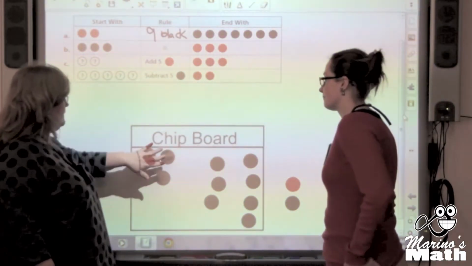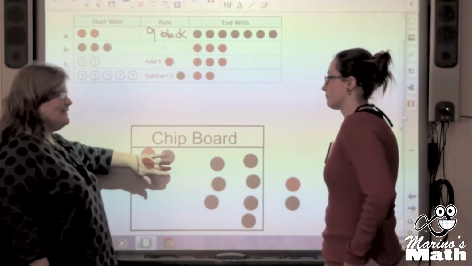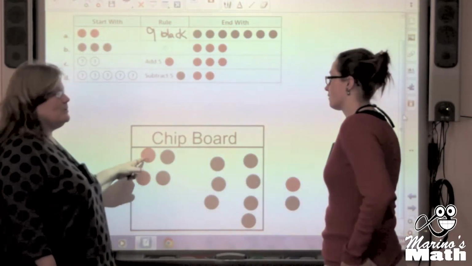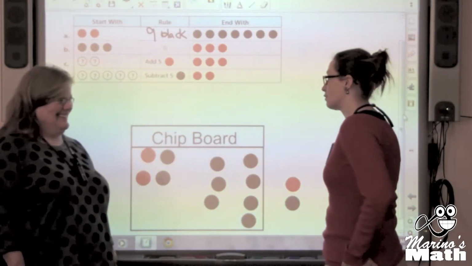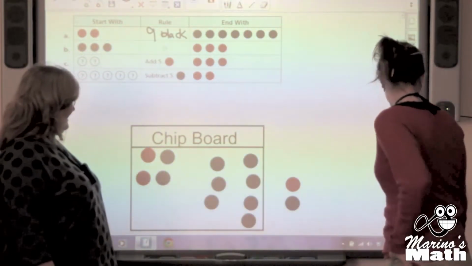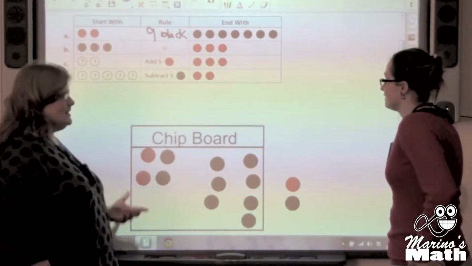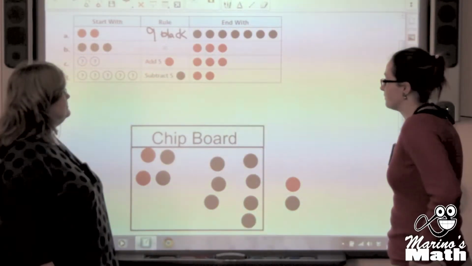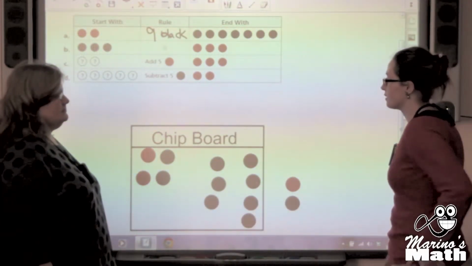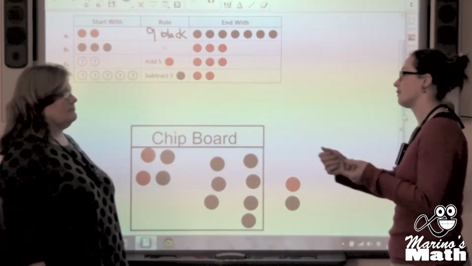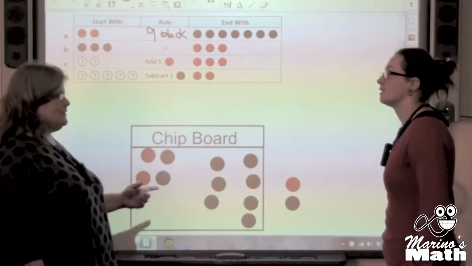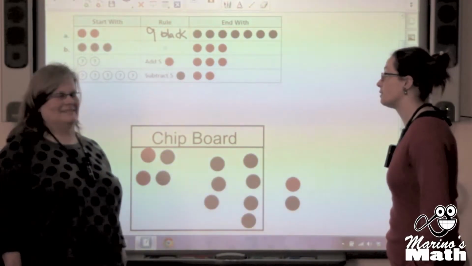So you kind of have to take care of whatever red ones you already have on there first. Kind of like filling in the hole with dirt. Yes, it's very similar to the hole and the dirt. I like the chipboard though. That really is kind of how I picture it. That helps me like the chipboard. I like the number line too, but the chipboard is just so helpful, because you can actually touch them and move them. You guys have red and black chips that you use in class, right? We do. Nice.